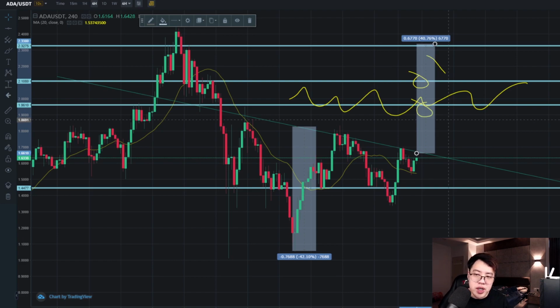Of course, if you want to be safe, if you are a beginner, you can always set a lower price for your take profit area, meaning that you can exit the market around this area or this area or this area. But if you are not a trader, you just want to buy and keep, of course you can just buy at a certain price and then keep it for the long term. That is not trading, that is for investment purposes. So I hope that you guys can learn this simple step that I taught you, and always remember, practice makes perfect.